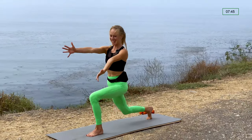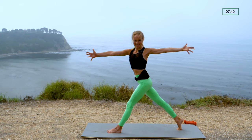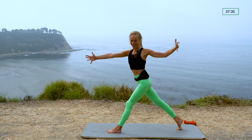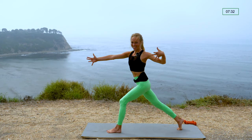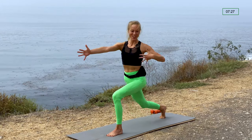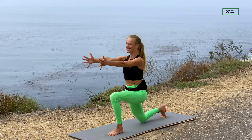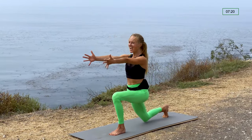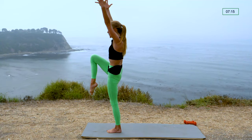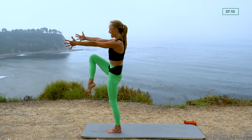2, 3, 4, 5, 6, keep that belly in, 7, 8, 9, 10, just 5 more, 11, 12, 13, 14, 15, yes, really nice. Take those arms up, use your belly muscles, stand up to the balance, right knee to chest. Take those arms forward, let's do those 10 toe taps, down and up.